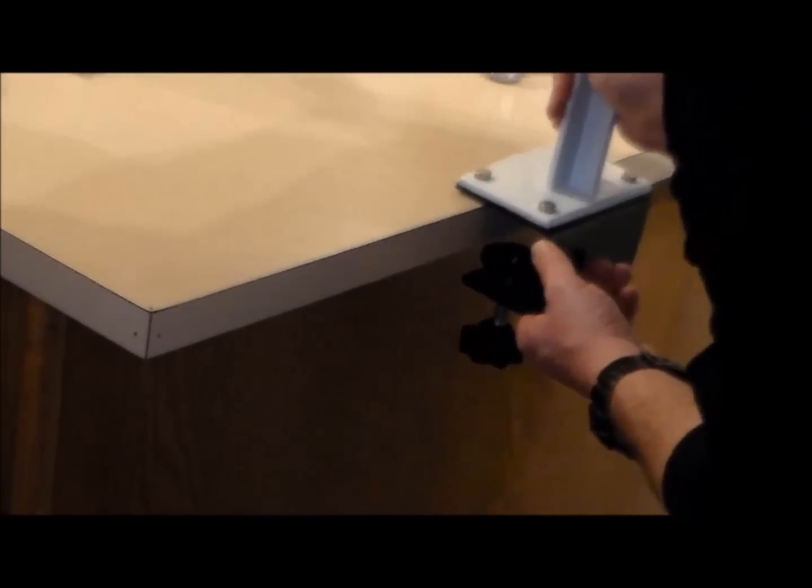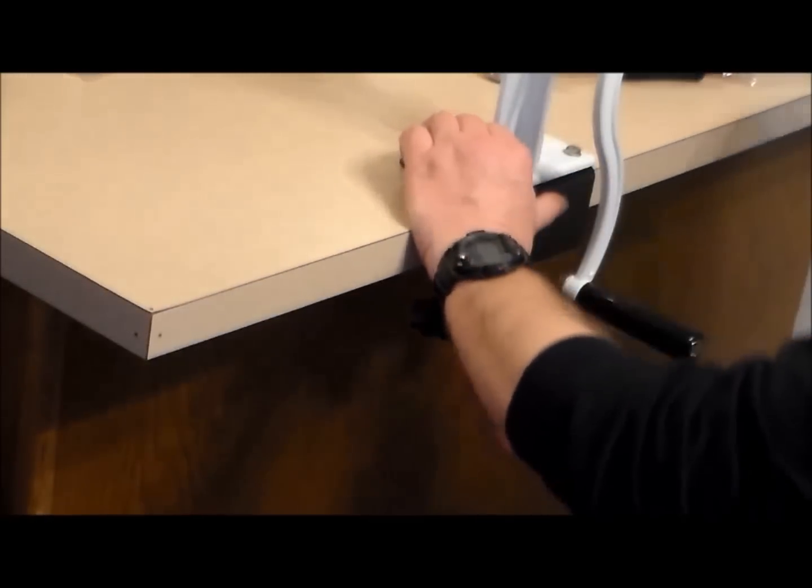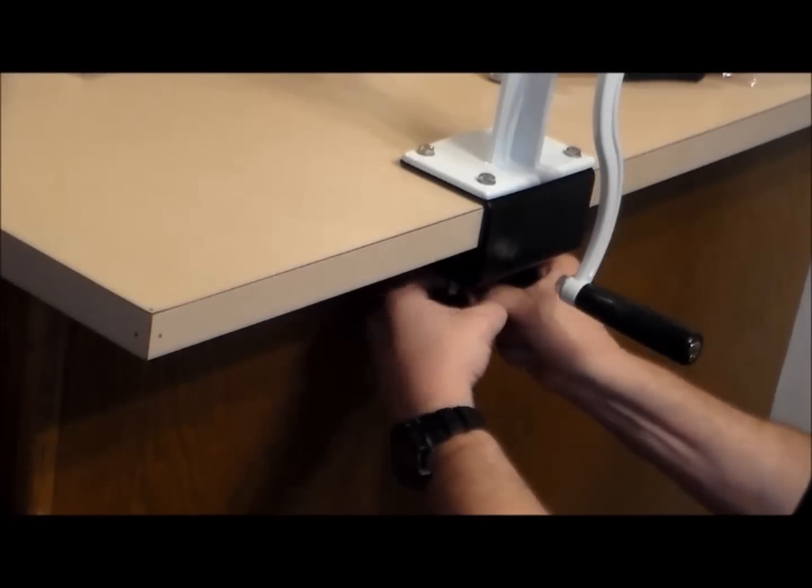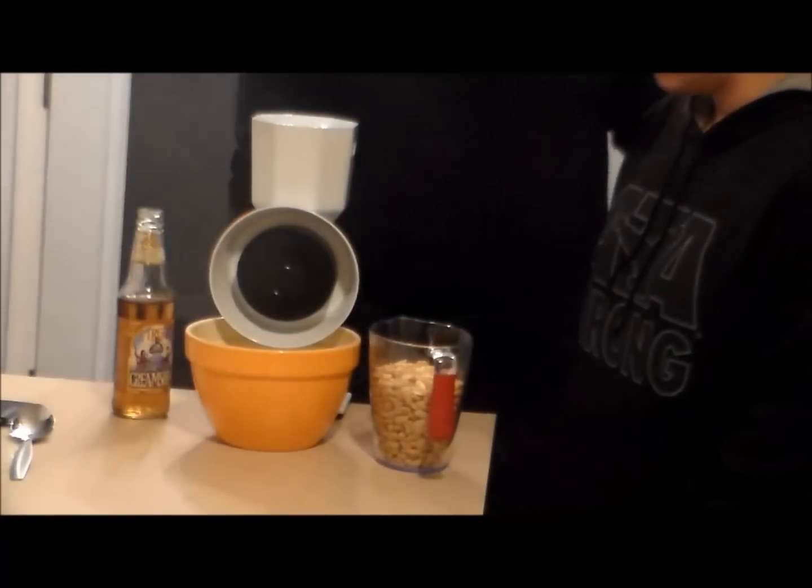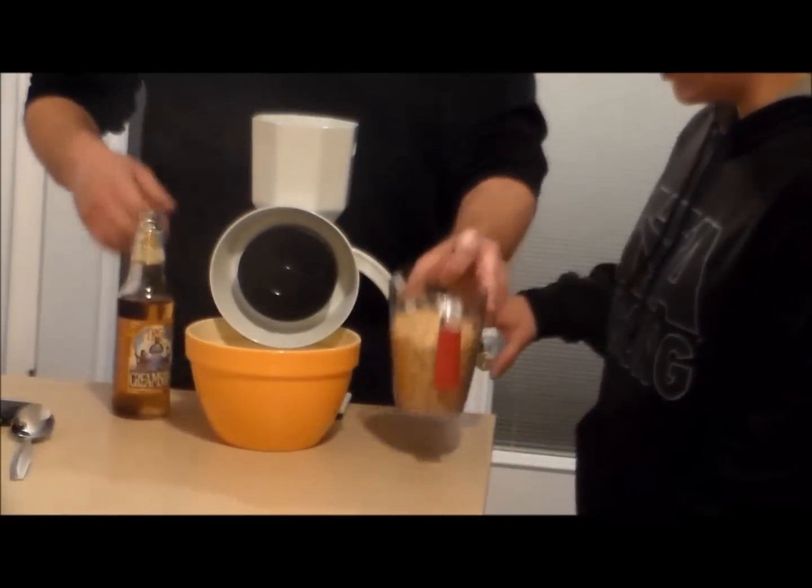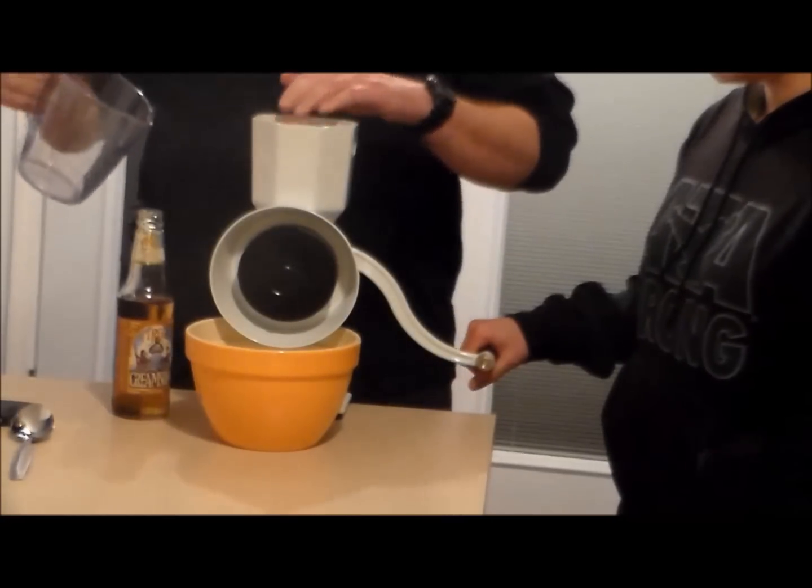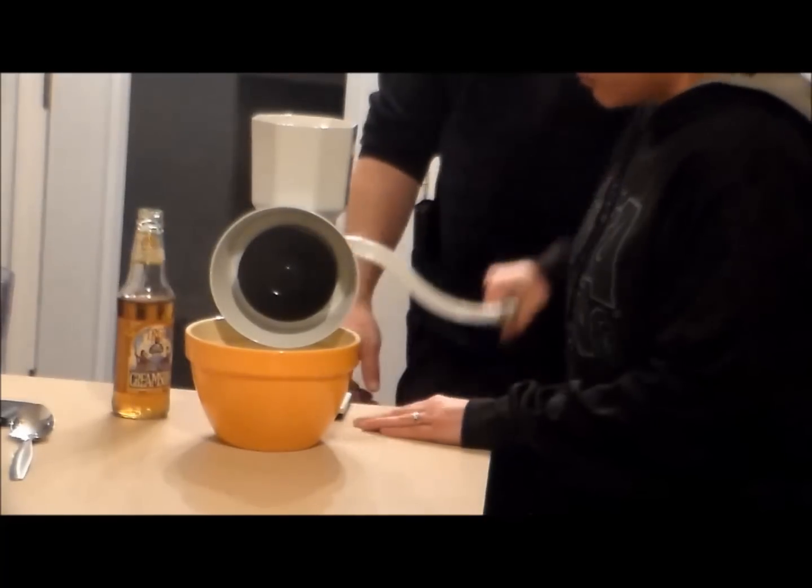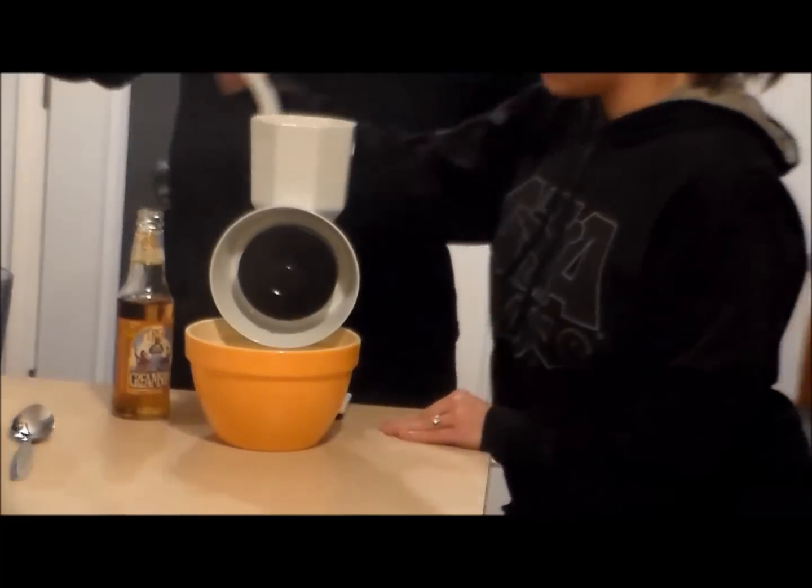Now, with the countertop clamp, simply put that on the edge of your countertop. And you want to tighten the mounting bolts so that it doesn't come off of the countertop while you're using it. As you can see, it's pretty easy to put together and to use. I think this thing will be worth its weight in gold should SHTF ever happen. Me and my wife made homemade peanut butter with it tonight. And it turned out excellent. And our little adventure of making the peanut butter will be in the next video.